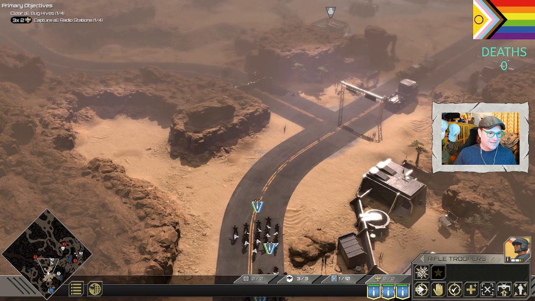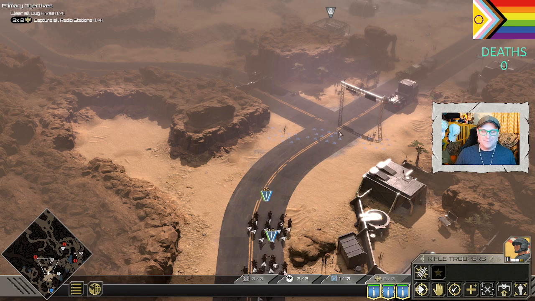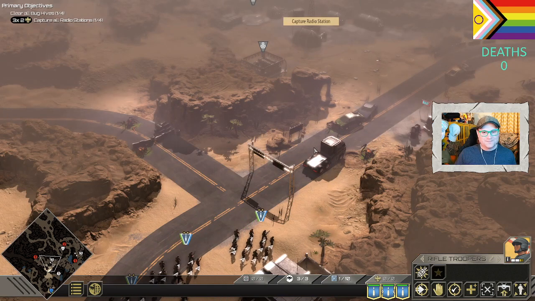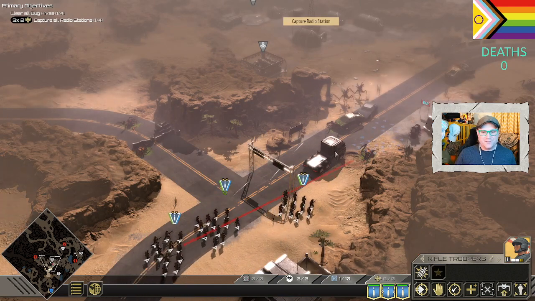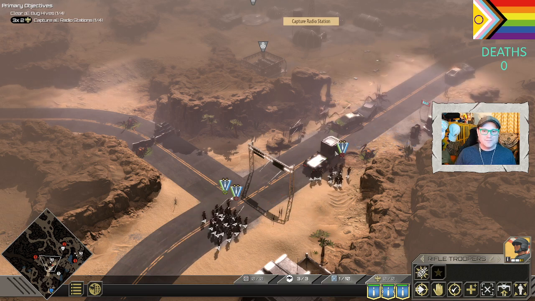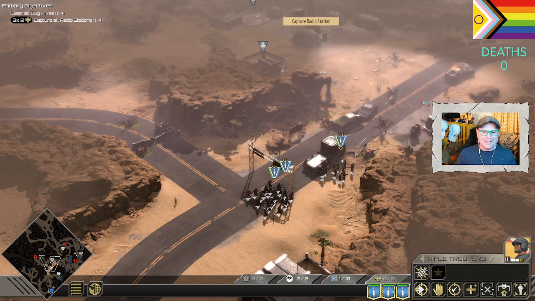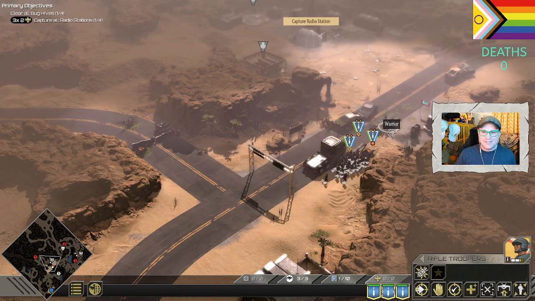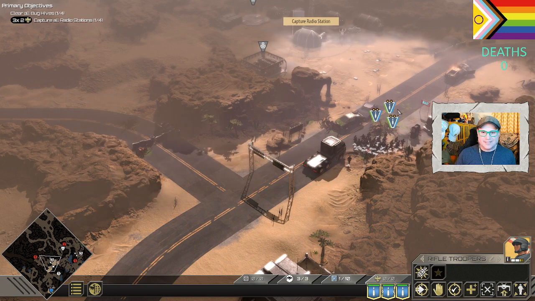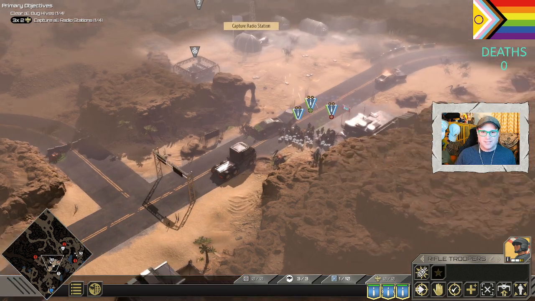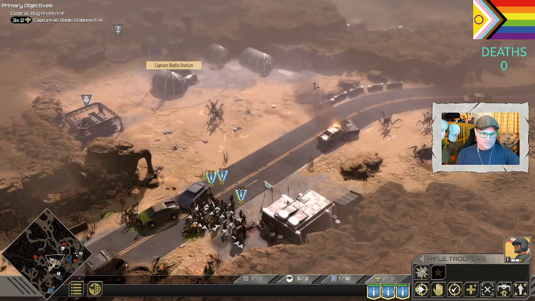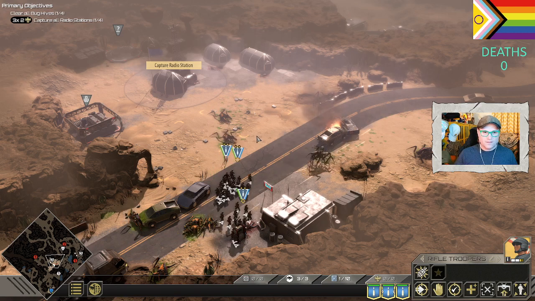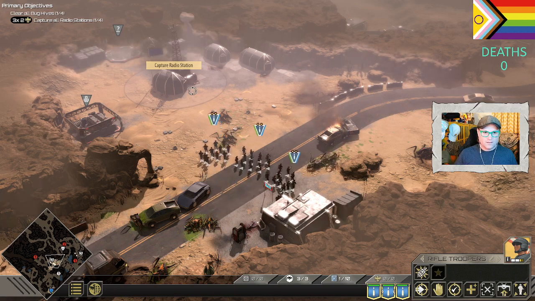Oh, I pushed M like it was gonna pull up a map for me to look at. But that is not a thing in this game. Yeah, that's what I want. I want them shooting at things as they are moving to their destination. And I couldn't figure out why it wasn't doing that. And I just have to control and then right click to issue the move command. Move out.